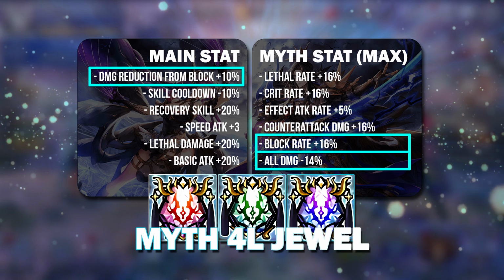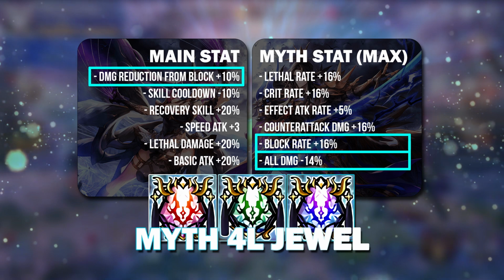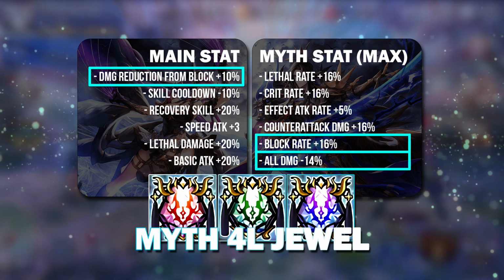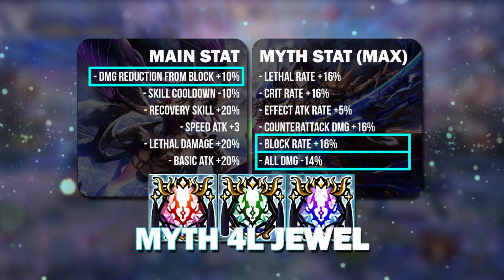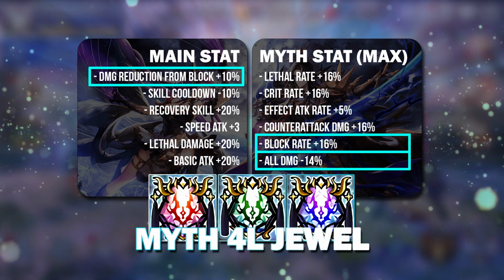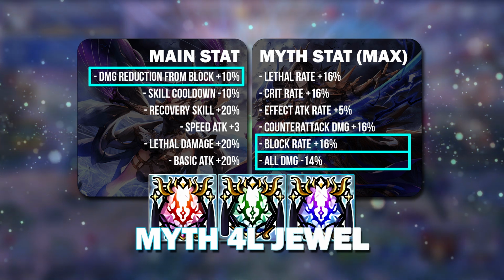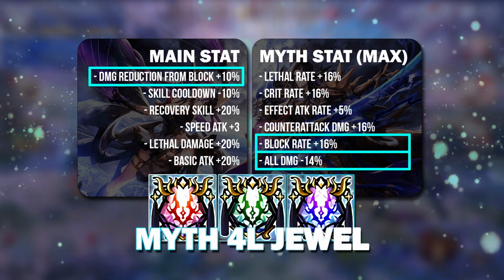Obviously the best Myth substats are the ones that are block rate and all damage reduction, because this is a defensive jewel. And for defensive jewels, naturally you want to pair them up with defensive substats. Going with lethal or crit rate is also possible, but take note that for the 4-Lot Jewel here, the lethal and crit rate that they give is not the best.